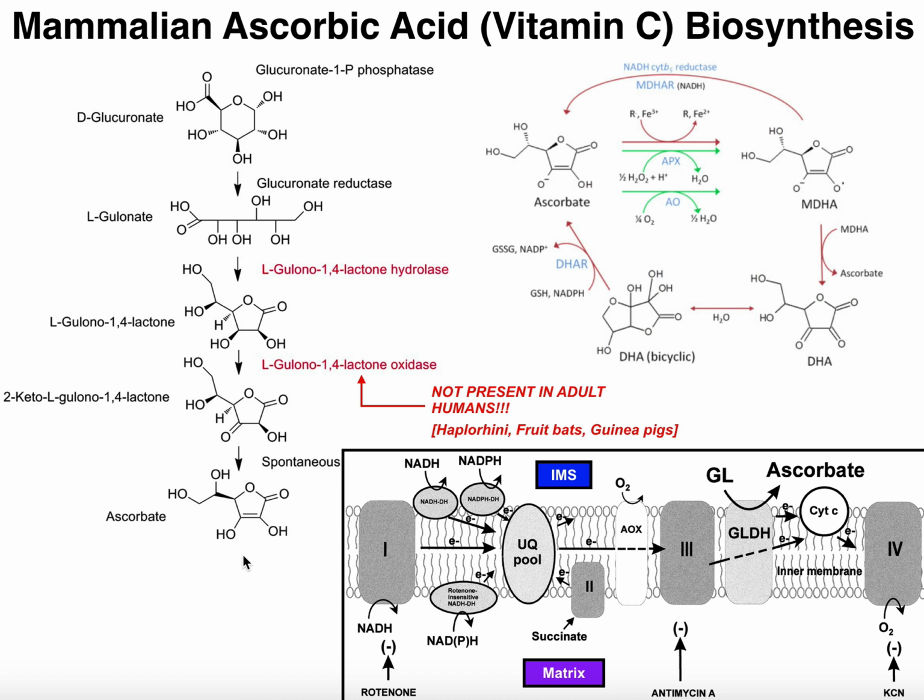And really, for humans and fruit bats and guinea pigs alike, we're going to be forced to obtain that vitamin C or ascorbic acid from our diet, and honestly, a supplement is a really good way to go, because considering the standard American diet where most of us are going to be deficient in one thing or another or many things, it's just best probably to take a supplement to make for certain that you're getting enough of this very important and essential vitamin. So hopefully this video made some sense to you and you learned a little bit about the biosynthetic pathway for vitamin C.